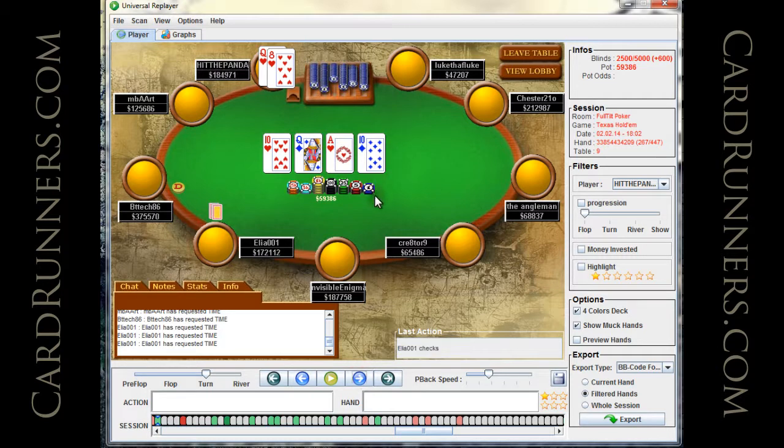So a 10 comes on the turn, still no real reason to bet it, so I check again. And it's kind of an interesting card, gives us a flush, which is nice. It also changes the board a decent bit, where a jack now is a straight. So the question is to bet or check, and I think at this point, if I were to bet, I should probably overbet.